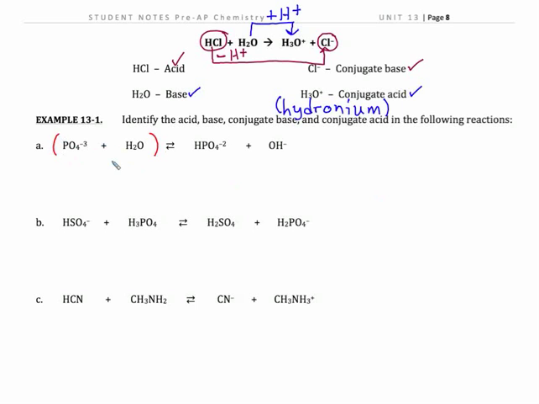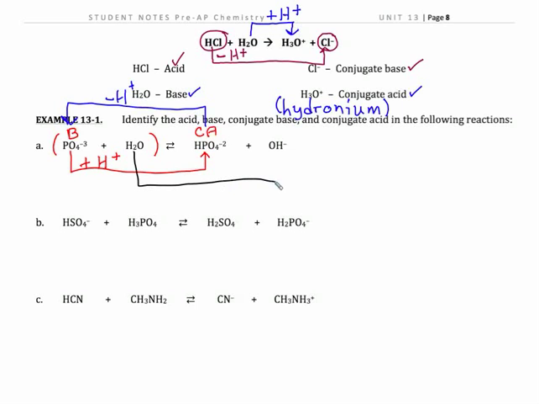Now, we're looking for species that between reactants and products differ only by either adding an H or taking away an H. So if I go from PO4 3 minus to HPO4 2 minus, that's a gain of an H and a plus. While bases gain H's and pluses, that must mean that this is its conjugate acid. Now, take a look at what it does in the reverse. Do you notice in the reverse direction, the conjugate loses an H and a plus? It's an acid. A conjugate acid's an acid, and acids lose H and a plus. So that's why we call it paired. In the forward direction, it's a base. Its partner acts as an acid in the reverse direction.